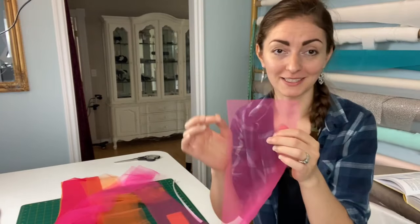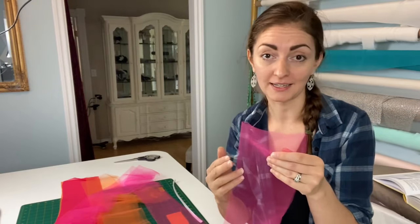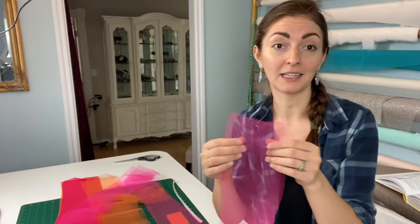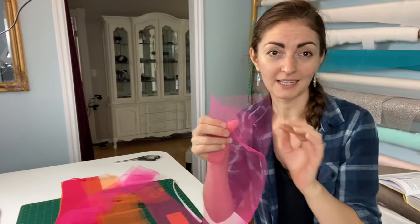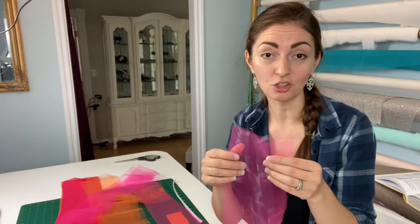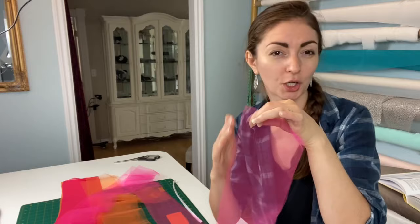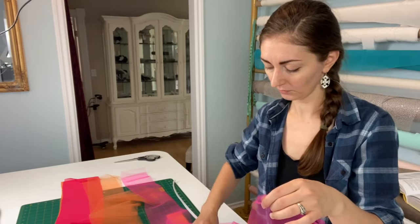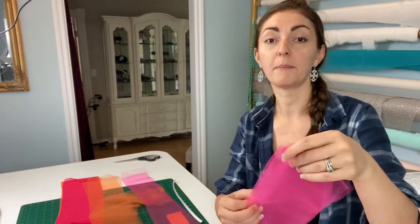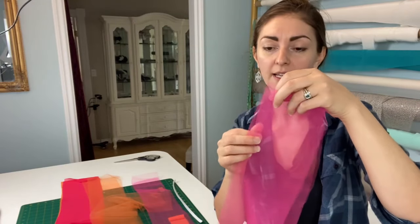And this edge actually makes it easier for me to work with because I have two layers already perfectly lined up. So when I'm stitching them all together, I don't have as many layers sliding around. And since tulle is so sheer, it's sometimes hard to identify where the edge of that tulle actually is. Since I have it folded over and double thick, it's a darker line. So when I'm lining up all of my different layers, putting in my gathering stitch, I'll have a better idea of if my edges are aligned or offset. So I can keep all of my layers together without taking as many steps.